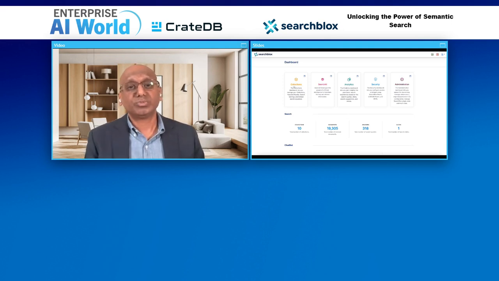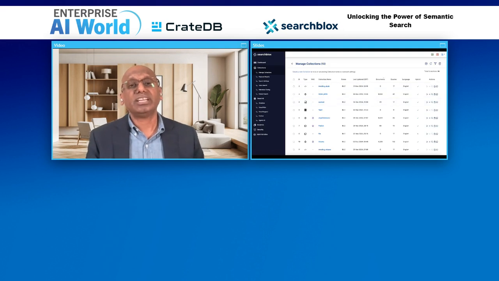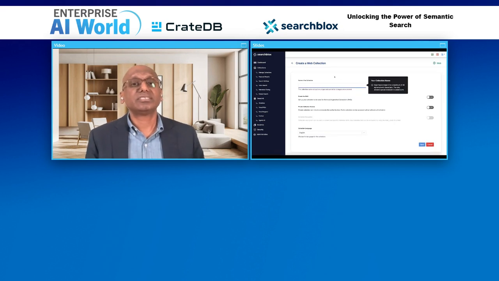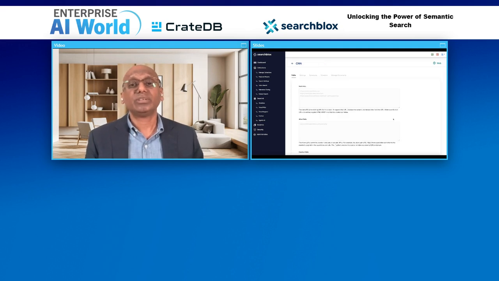Once you deploy search blocks, which you can deploy from our site, you can enable this by creating what we call a collection. Collections are basically connectors that can go through different data stores. Here we are going to a public-facing website, CNN, and you can natively enable RAG for a collection. After you enable that, you can turn on and provide the required URLs that it needs to crawl. So in this case, it's cnn.com, just for the purpose of the demo.